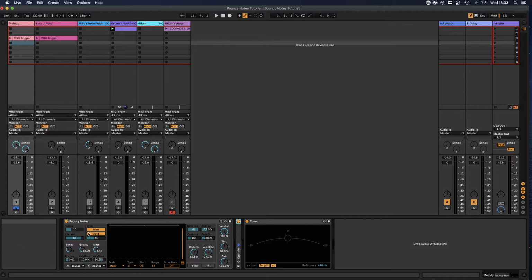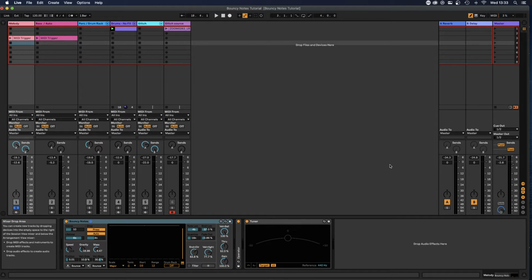So this is the first sound. Just to give you a heads up before we start, you can actually use Bouncy Notes to generate notes for you. Therefore, you don't need to send it any MIDI. But you can also send it MIDI, and then it'll take that MIDI, play that MIDI note, and also play more notes along with it as well. It depends on which way you want to go.